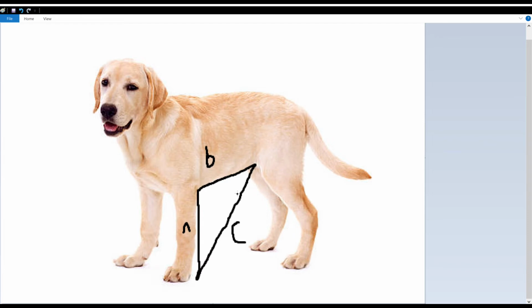Okay. Now, we want to take into account a bit of measurement as well. So just by looking at this, I can tell this dog's leg is at least 3 centimeters long, right? I'll just do a C for centimeters. And the B length is at least 2 centimeters long, right? That's the second step done. Now, what we want to do is we want to get out a little calculator.